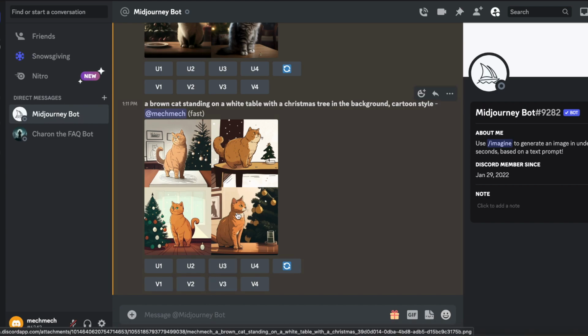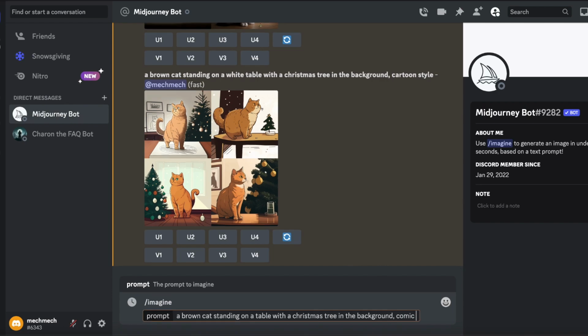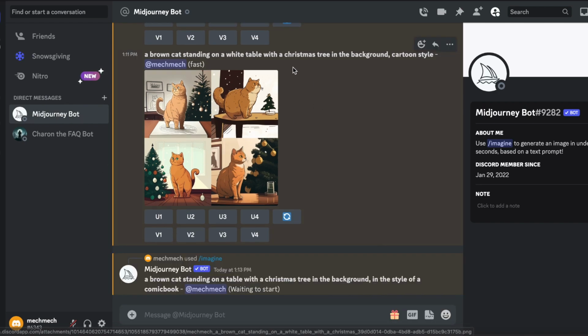Brown, looks a little too orange, but that's all right. And let's try a different style here. Also on this top one, I did write a white table, and it didn't pick up on that so much. This one, maybe the number 1 image got it a little bit, but the other ones, and this one, number 3, missed the table completely. So you're gonna get some variations on how this is gonna be presented.